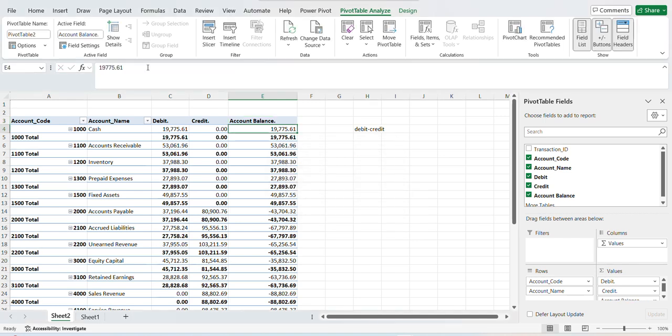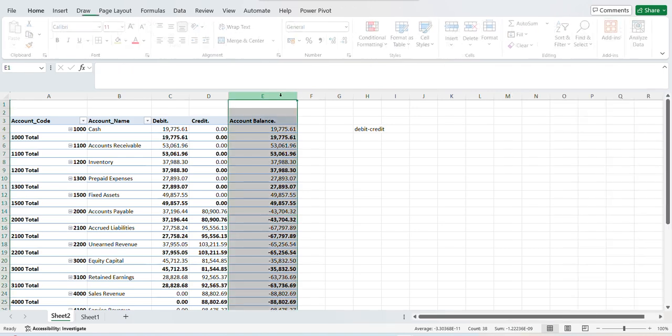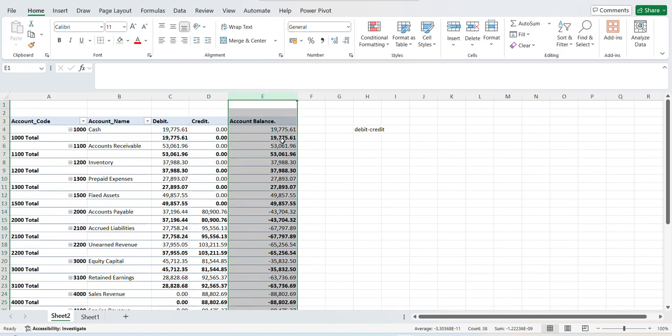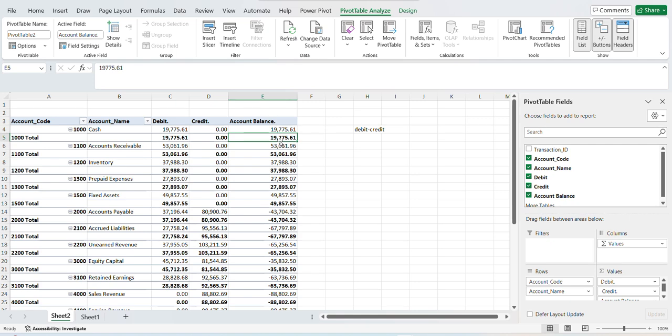balance. All right, so as I say, what is a trial balance? A trial balance is a listing of all the accounts in your chart of accounts. So these are the accounts. We have these account codes and their names. So it's a list of the accounts and their corresponding balances. These are the balances in column E. And what is supposed to happen at the end of the day, when you add all these account balances, the result should be 0.